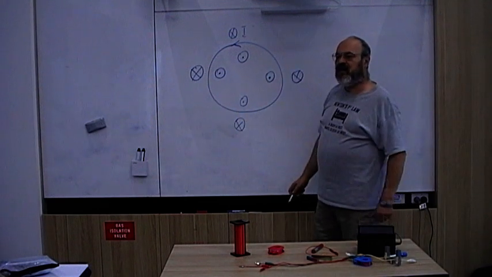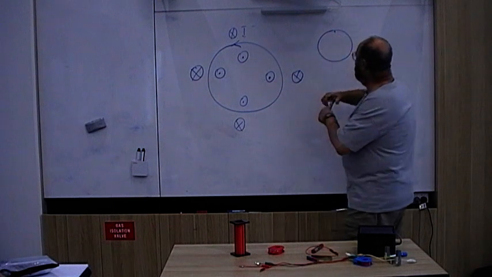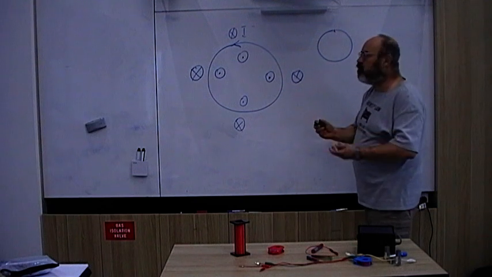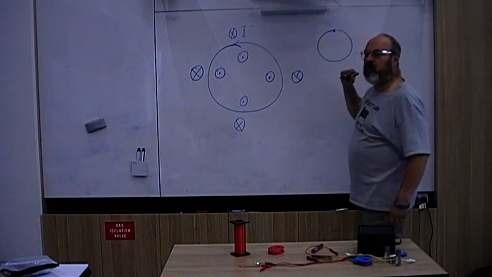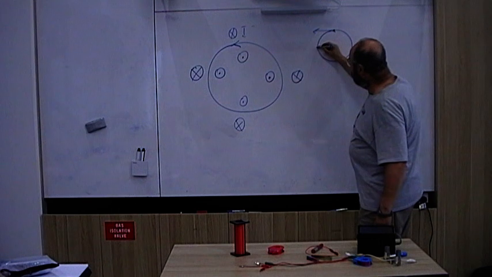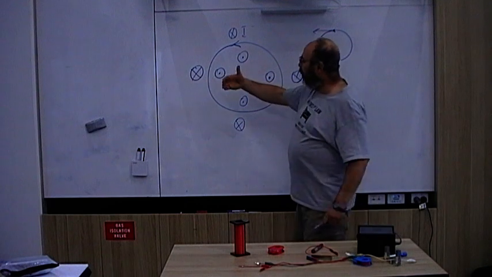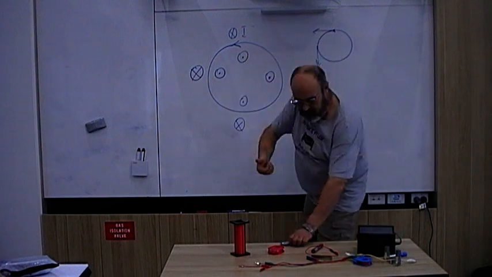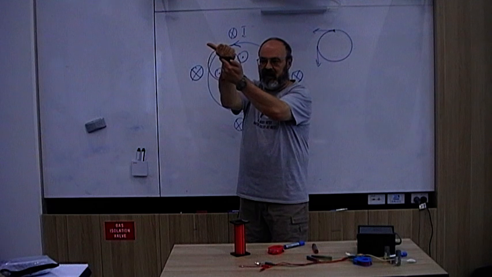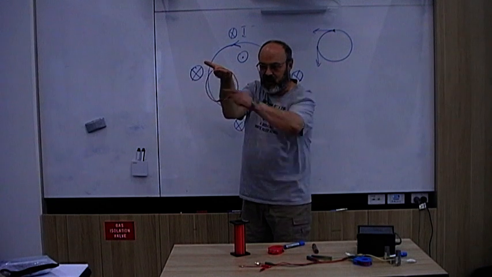Yes? I know what tangent means, but how does it apply to this? Tangent, yeah. If this is the circle, and these are my fingers, at this point, what is the direction of the magnetic field? It's not the circle direction at the point. It's at the tangent to the circle. At the tangent here, it will be this way. So that's where the magnetic field is. When I grip it at this point, inside, the tangent is going that way, with the circle going around the current.